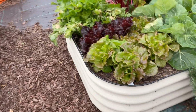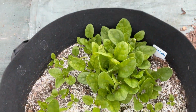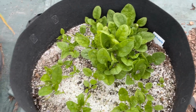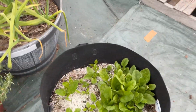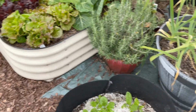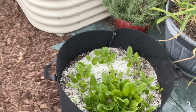Let's see. Oh, right here. More spinach. This is that giant noble spinach, same as the other grow bag I showed you. And it's growing so nicely. It took a while before I was able to get the spinach to grow, so now that I actually have it up and running like this, I am very happy.